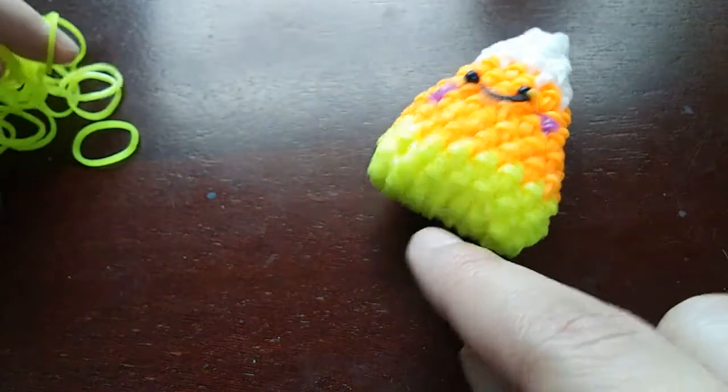So we're going to start at the bottom. We start with our yellow color and then we work our way up. So you're going to want to go yellow, orange, and then white if you want to do it like a traditional candy corn. So I'm going to be starting with my yellow once I pick up all my yellow bands.